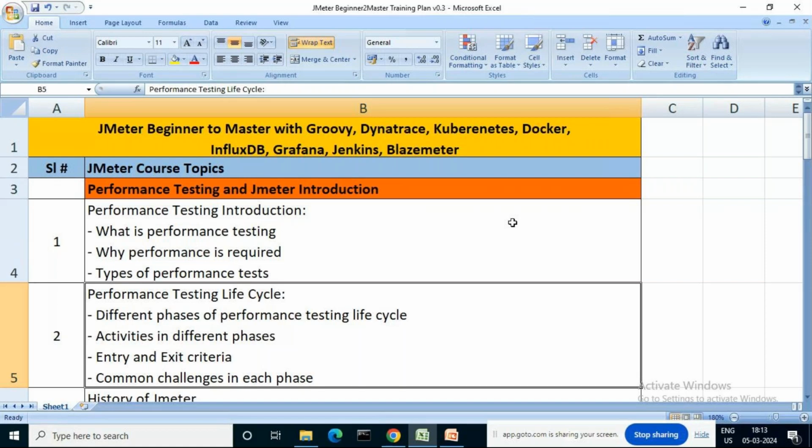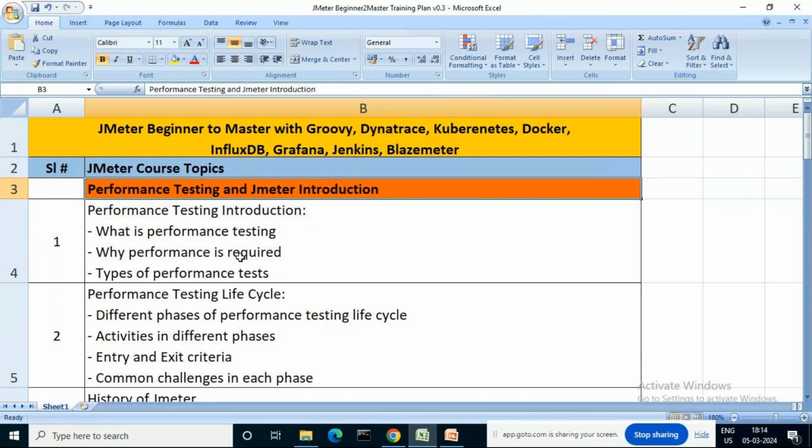Some of you would not have worked on performance testing at all and would be completely new to it, and are eager to dive into the area of performance testing and to learn JMeter. So before I start the tool, I'll describe performance testing and the different phases in performance testing, so that there is a logical context and you understand the background, and then we go into the tools. We are going to first of all cover performance testing and then the JMeter introduction.